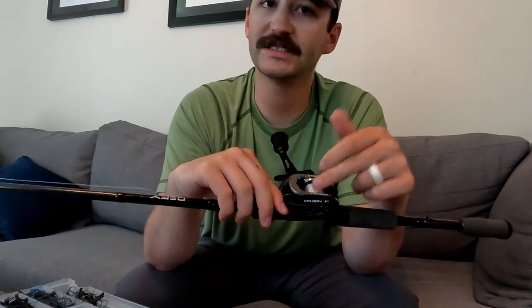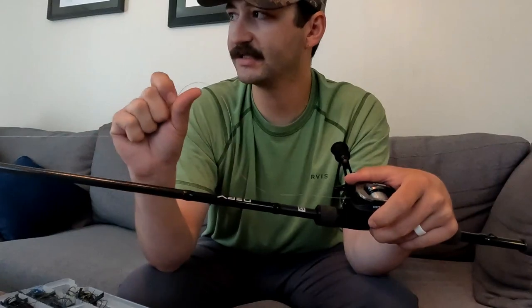And usually what I'll do is I'll run a backing because you go through line so fast. So usually I will run a backing, either like a Dacron braided backing in here, or just fill it up with monofilament. That is always going to stay on the reel, and I will just reload sections, about 50 yard sections at a time, of the mono that I'm actually going to be flipping, because this stuff gets chewed up extremely fast if you're fishing in heavy wood, like what we usually are doing around here, flipping in buckbrush, laydowns. It just is very abusive on whatever line you use, and you're going to go through a lot of it. So that's why I opt for the mono.